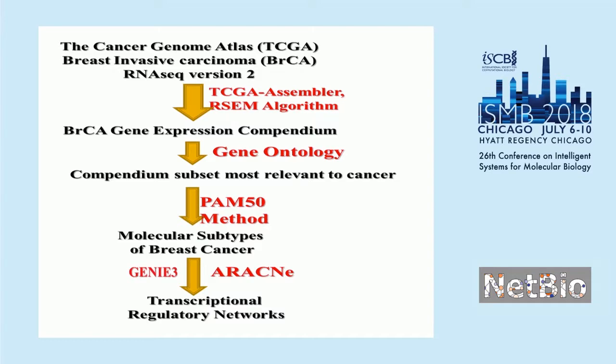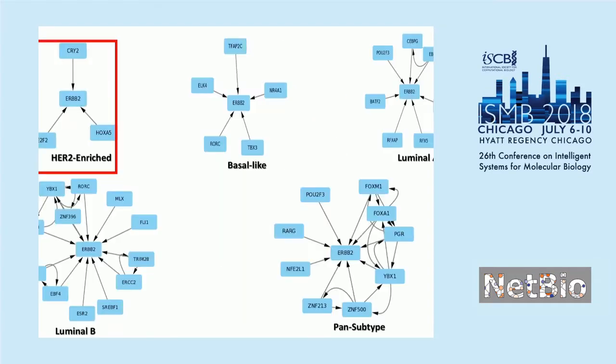All right, so looking at those transcriptional regulatory algorithms, we'll look here across all the molecular subtypes where we used the entire compendium. We find that there's more constraint on the regulation of the HER2 gene, so that we have, for instance, the hormone receptor, progesterone receptor, directly constraining the expression of B2.